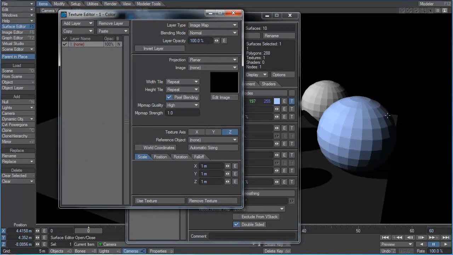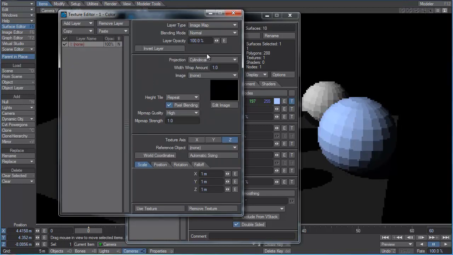So it's saying this color can be one of three layer types. It can be an image map, or it can be a procedural texture, or it can be a gradient, and we'll look at all three of those later. If it's an image map, we can project it in a bunch of ways. We can do planar projection, cylindrical projection, spherical projection, cubic front. The most common these days is UV projection, so typically your geometry will have a UV map on it, and you'll have a color image that is painted to match the UV map, and then you'll apply it in this way, and we'll look at that later.